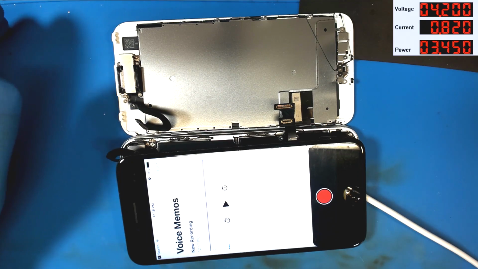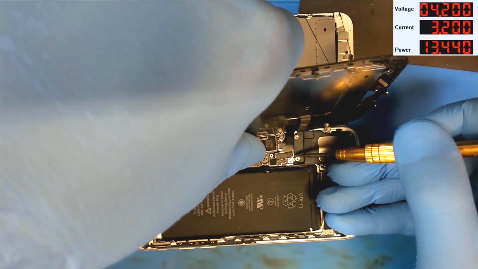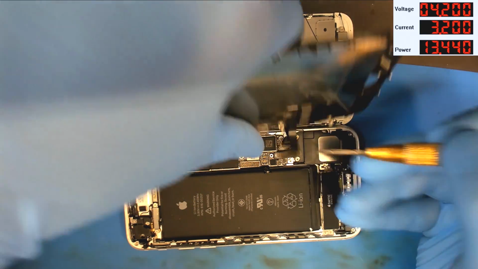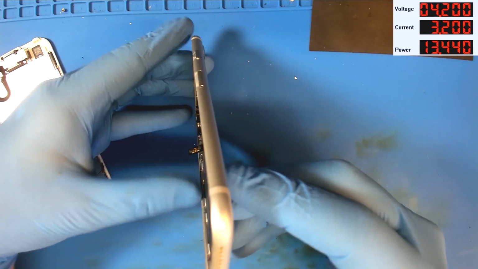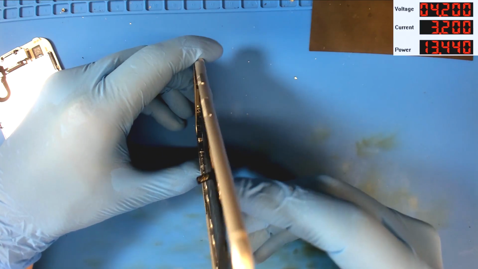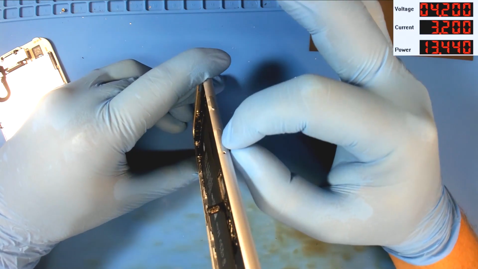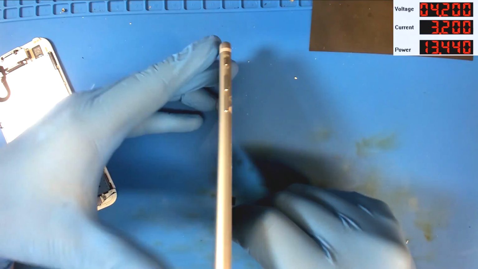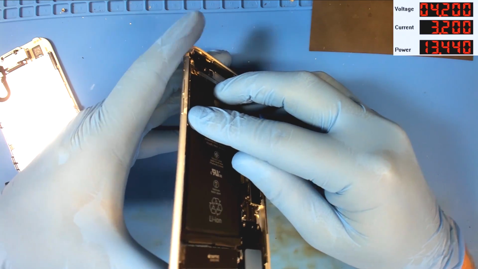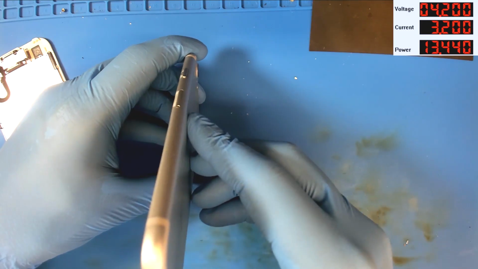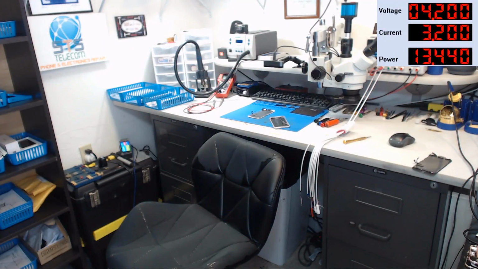So what are we gonna do here? Let's go ahead and turn this thing off. She is going to need a new screen assembly at the very least, but let's also evaluate this housing. You know, the housing's not in that bad of shape, but this area here, where the SIM tray is, you can see where that metal is all discolored. And this area over here where the volume up and volume down buttons are, you can see where this is all discolored. When I bend this thing back into shape, this is gonna kind of crinkle up here. All right, so let's see what we can find here.